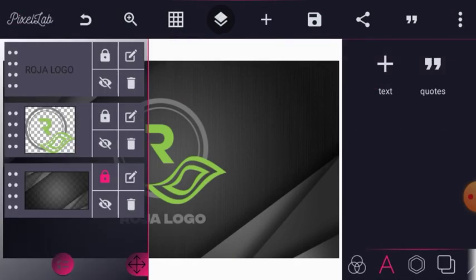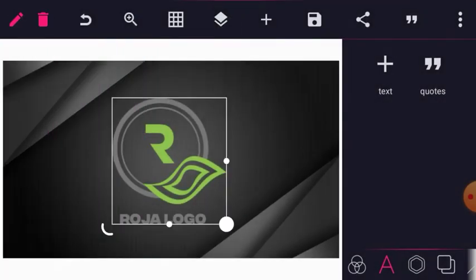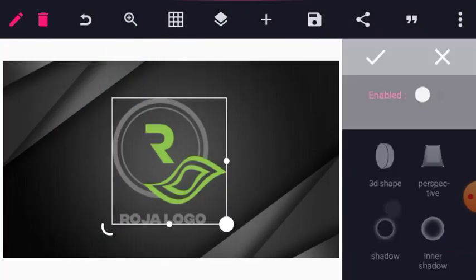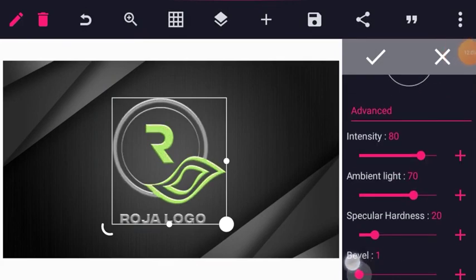So now I'll merge the text layer with the design layer and head to emboss and you follow my numbering.